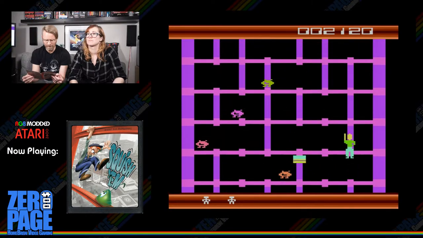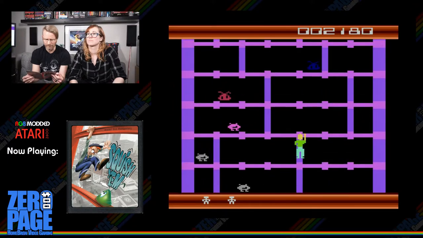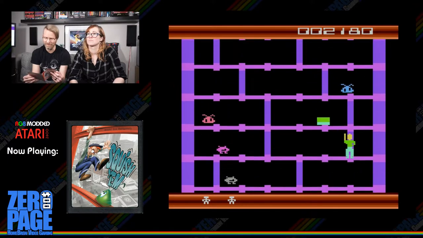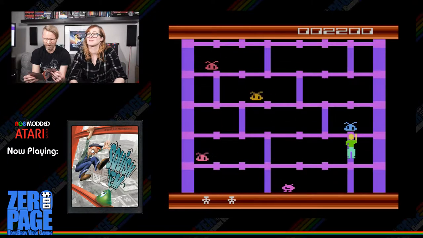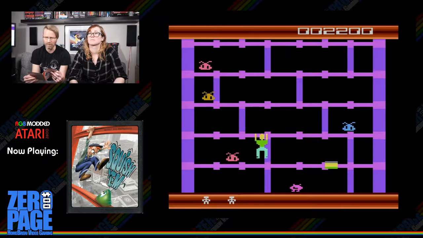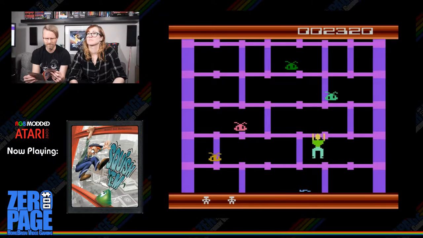I begin with 4 men and extra men. 1 in play and 3 extras. You can have up to 127 extra men, but only 6 will be displayed. If your man gets knocked off the building by a brick or a creature, you lose 1 man. Collect a prize to get a bonus man. Prize? Were those things? Oh, maybe. It just says they're called prizes. Maybe they are just prizes. Yeah, okay.